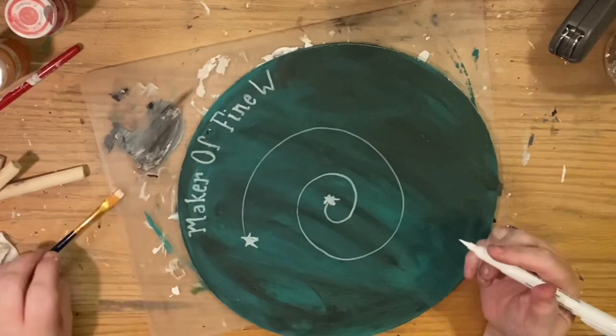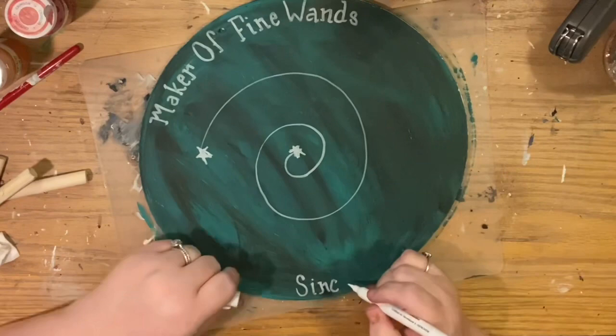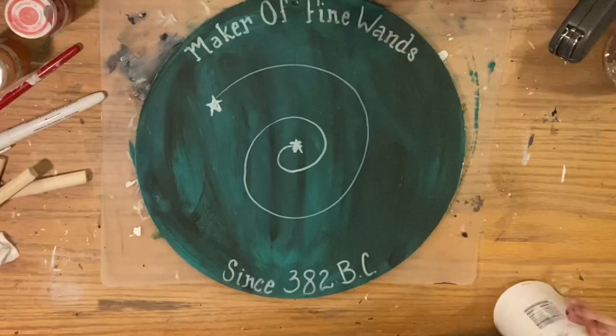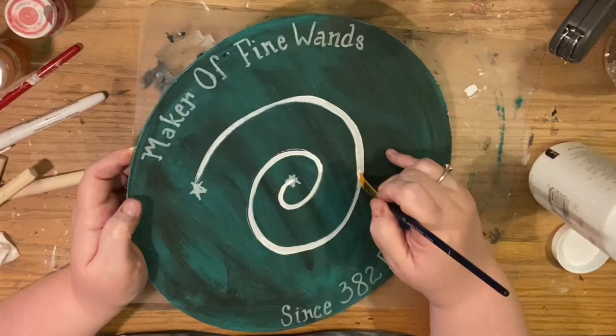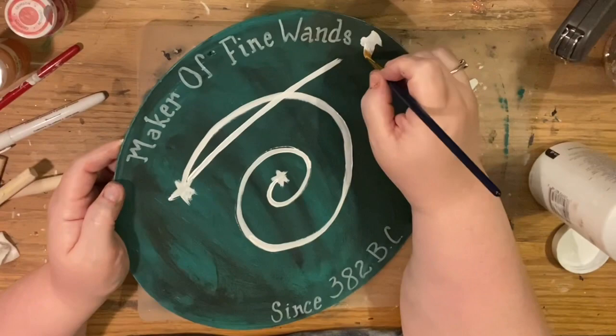You can take this opportunity to use the first side as your practice side. Where I have it hanging it is two-sided, though you have to twist your neck to see one side. If you're hanging it flat on a wall you won't need two sides at all. I'm having it hanging like it's a real store sign — we hung it outside the dining room because Ollivander's Wand Shop was set up in there. I decided to leave the wand for the end because I loved how it came out, and I'm simply going to repeat the process — it doesn't have to be an exact match.